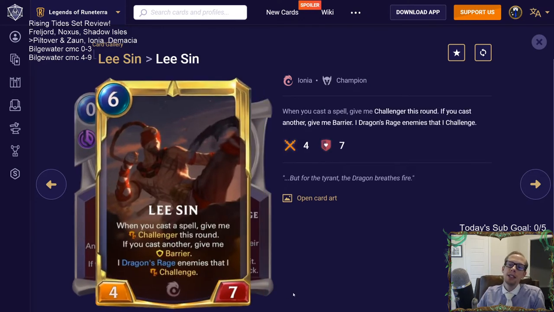So we got to be casting a good amount of spells. And we had to have Lee Sin in play and then cast a spell for Challenger. So Lee Sin doesn't even have Challenger right away. You have to cast a spell to give Lee Sin Challenger, which isn't always going to be easy. We're talking about a late game where you've already cast 7 spells or so, but you've at least cast your 6-mana champion, and so then you got to have other spells that you want to be casting as well.